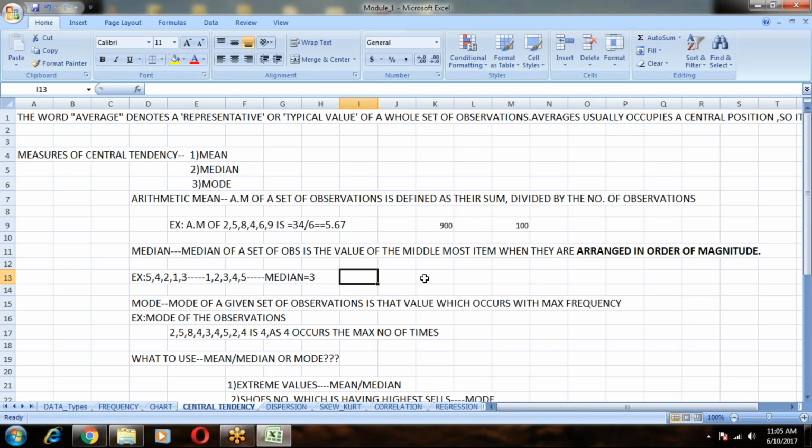See, Parth, the thing is that we are not going to do it manually. I will tell you how to do it. Okay, how to detect the outlier. Let me finish this median concept, and then I will tell you how to detect the outlier if you are having not 1,000 but 1 lakh or 1 million data. And that's why we are using these softwares.